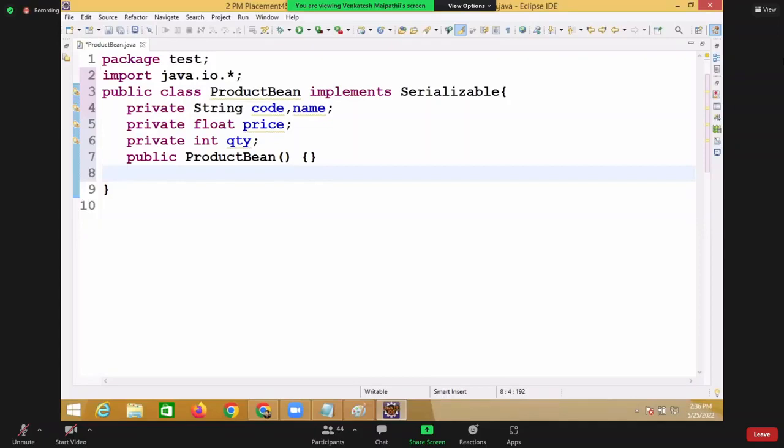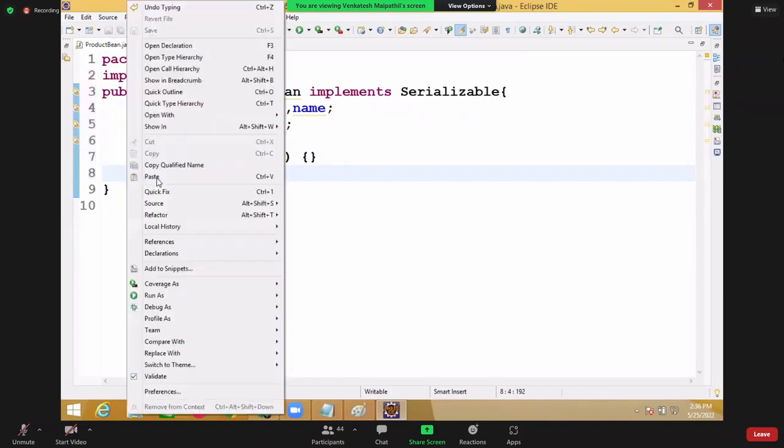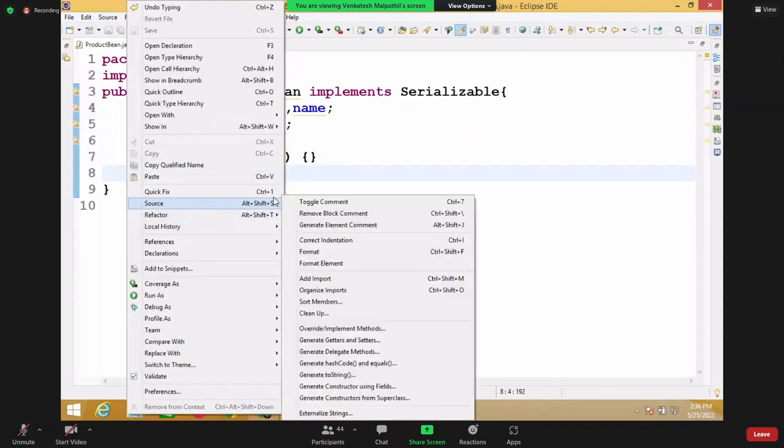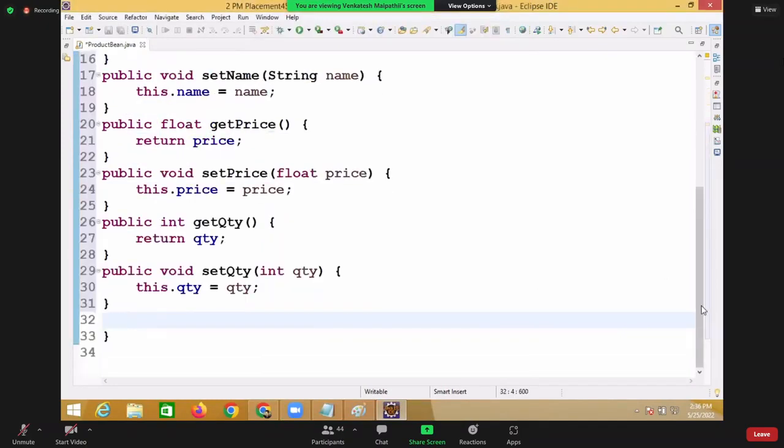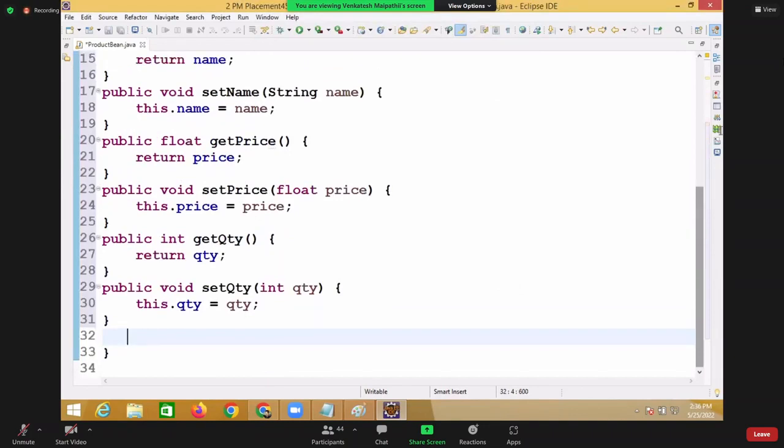So for that, see the option available here. All of you observe it. Right click here, source will be there. Here generate getter and setter, select all and click generate. The setters and getters will be generated.